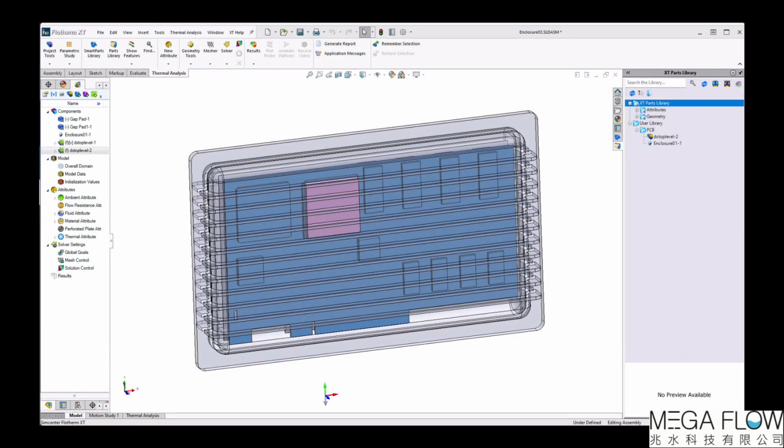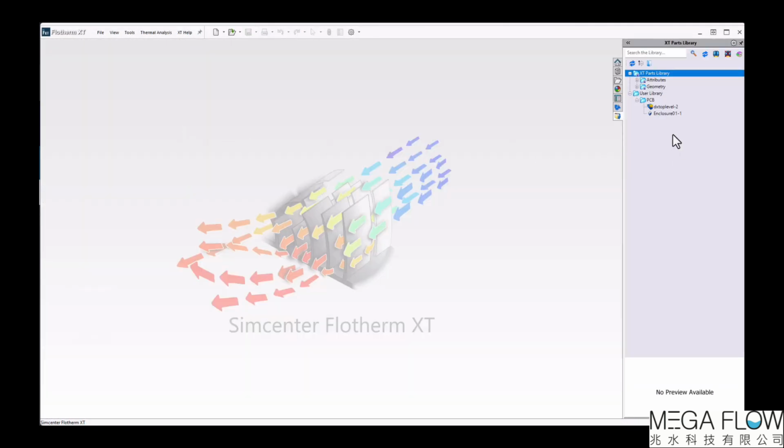Going back to Flotherm XT, I wanted to show you how you can export the Flotherm XT part library items into FLOEFD. Very first thing you must do is you can't have any loaded project in Flotherm XT. So here we'll close this one. Now in your Flotherm XT part library, you can right-click either on a folder or on an individual item here.